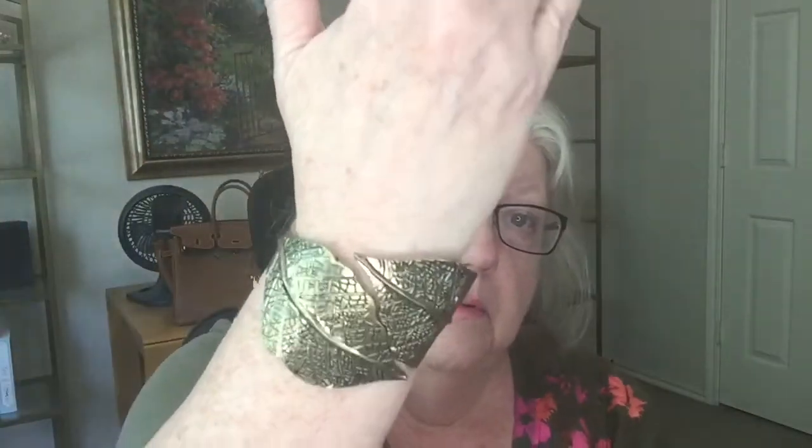It's a little cuff bracelet. And I mean, it's all used or whatever. So let's see. My chunky wrist. There you go. Very nice. I mean, it's cute. It's fashion jewelry. So that's that little bag.